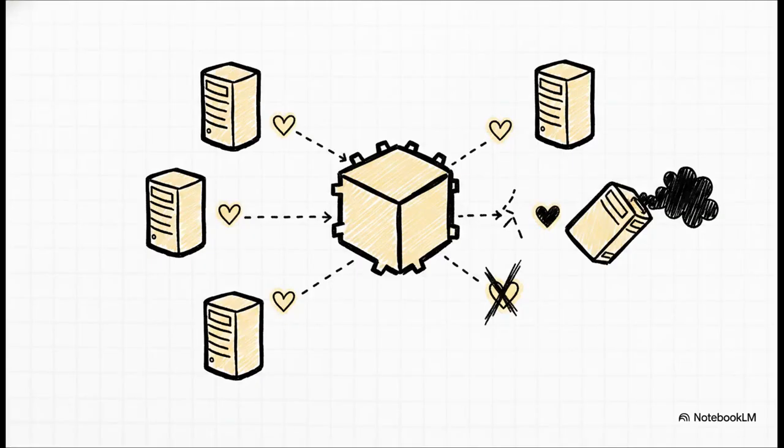But how does it know who's alive? Through heartbeats. Application clients maintain long-lived network sessions, sending periodic heartbeats to prove they're still functioning. Zookeeper represents this internally using what's called an ephemeral node. If a server crashes and those heartbeats stop, the session times out, and the ephemeral node automatically vanishes. This elegantly triggers automatic failover and routing updates without a human ever having to touch a keyboard.